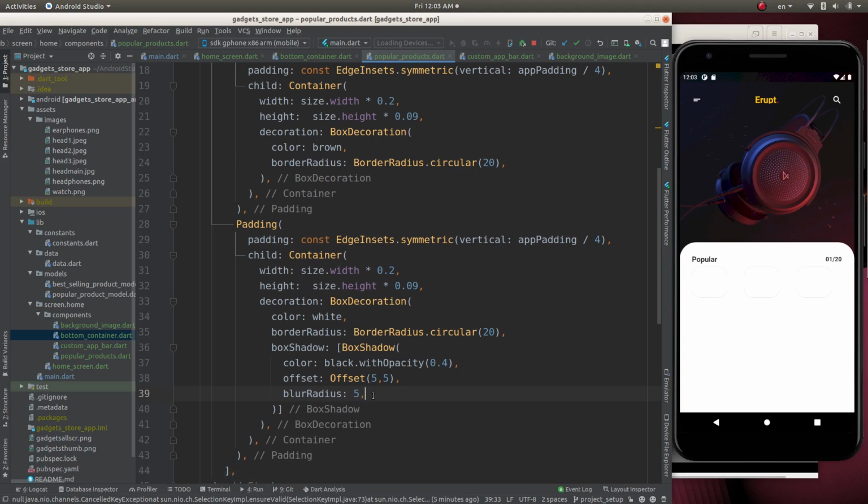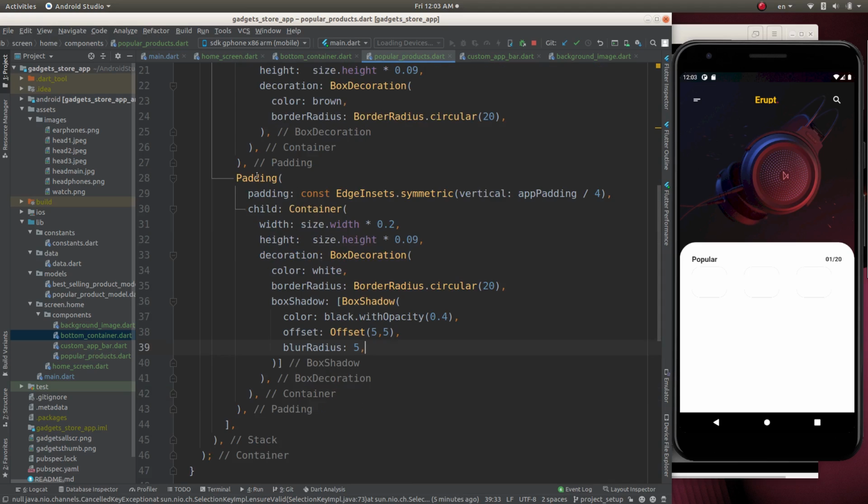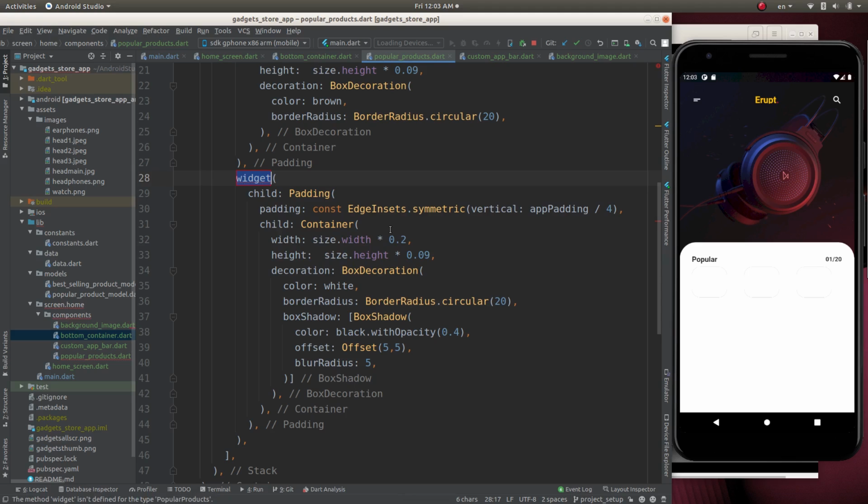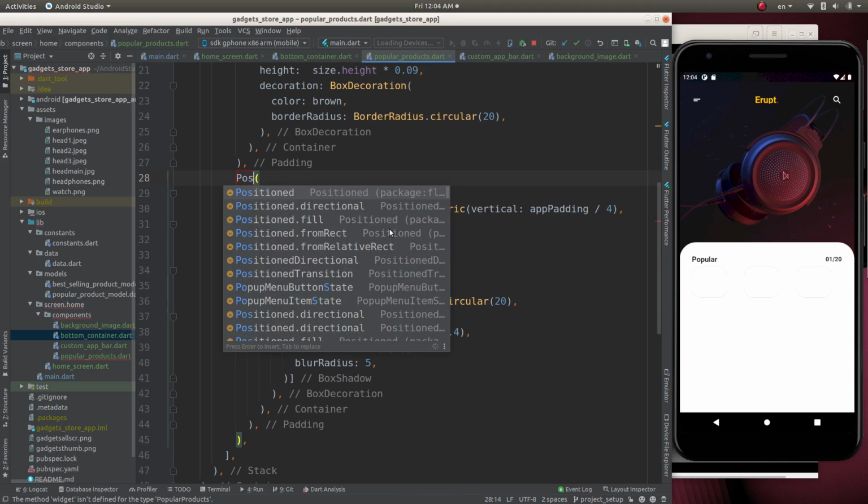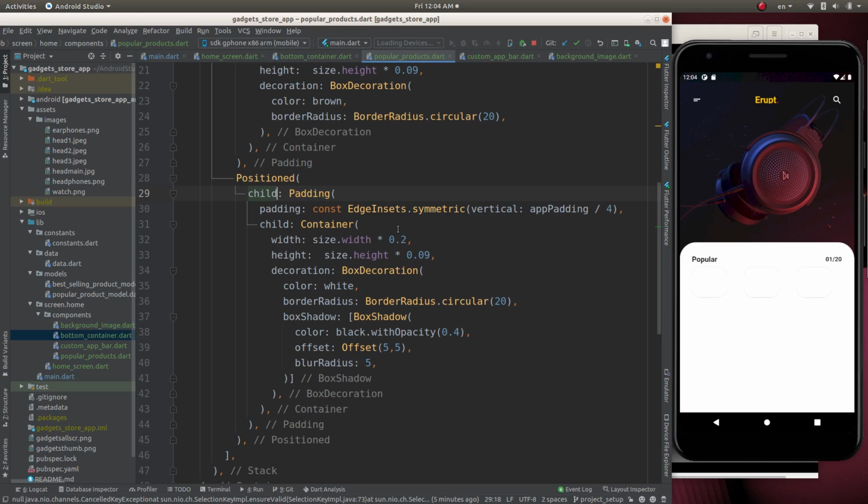Okay, next, for changing the position we can wrap the widget by the widget called Positioned. Okay, that's good.